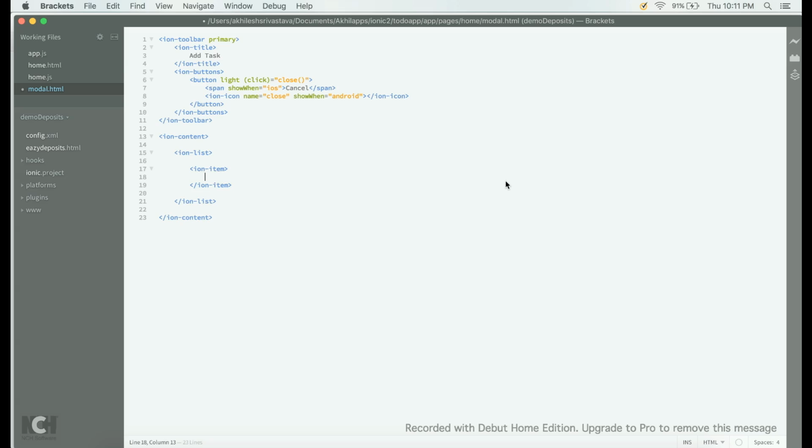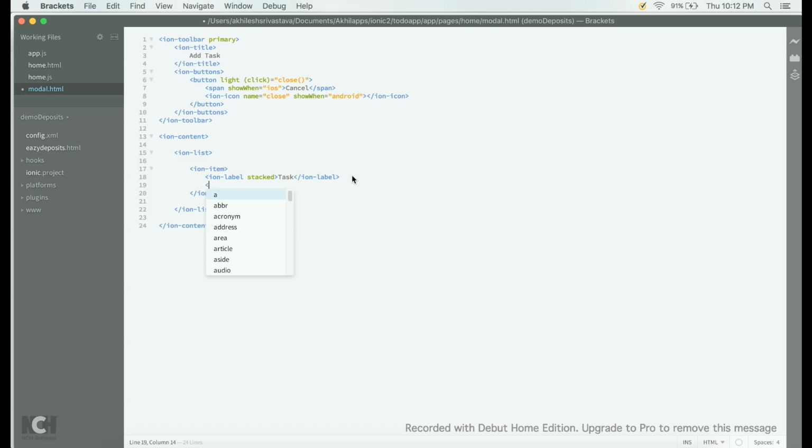Here we will say ion-label, and we will add a class stacked, and we will call that label task.